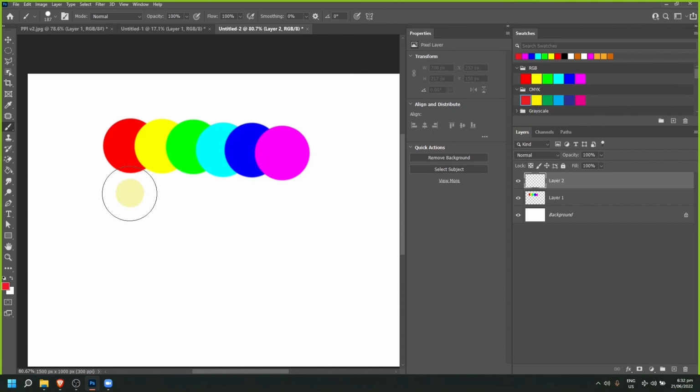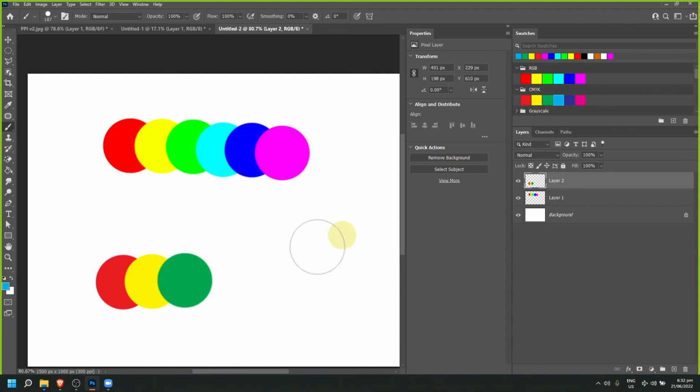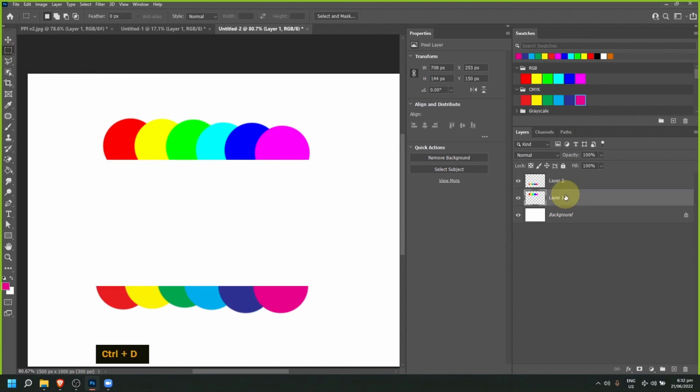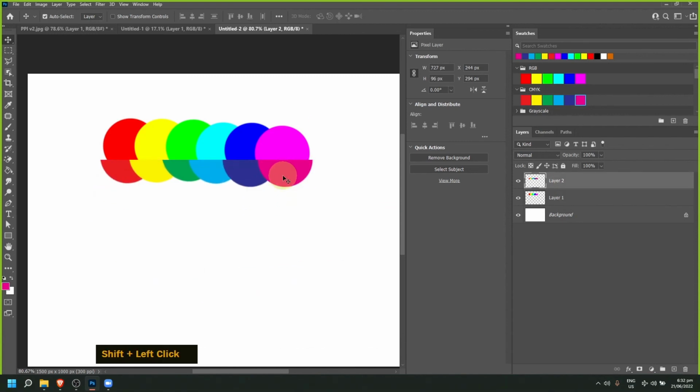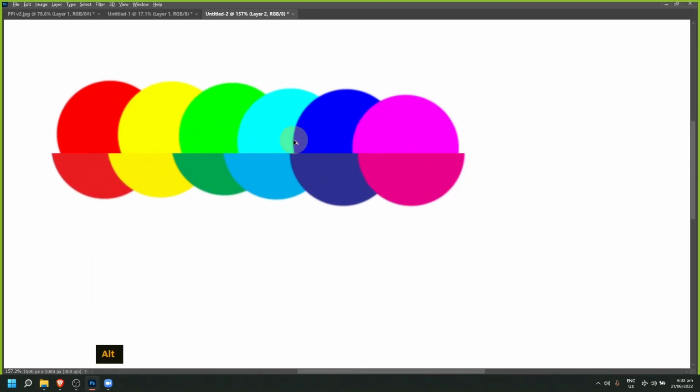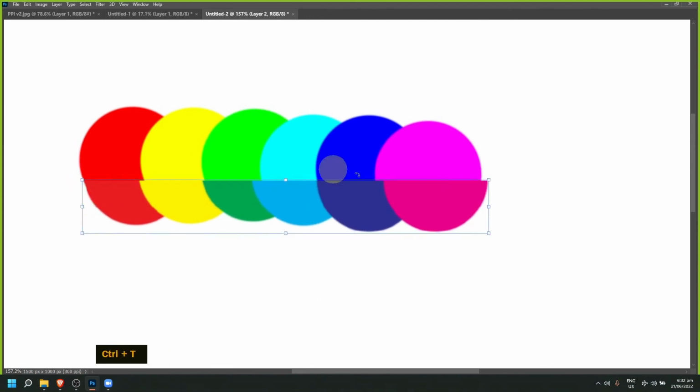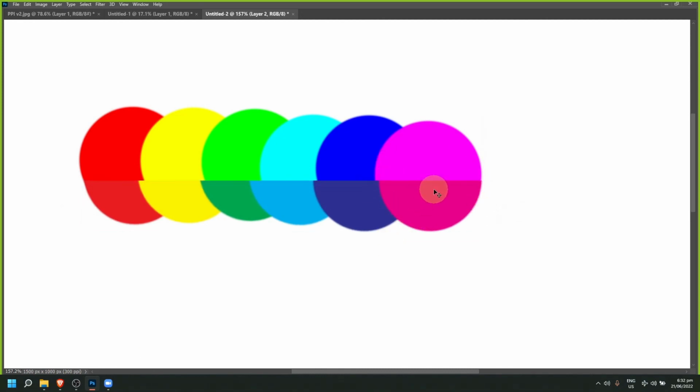Sa CMYK naman, this is the red of the CMYK, the yellow, the green, the cyan, the blue, and the magenta. Okay? Is there any difference at all sa color nila? Yung nasa taas, yun yung RGB. Yung nasa baba, yan yung CMYK.